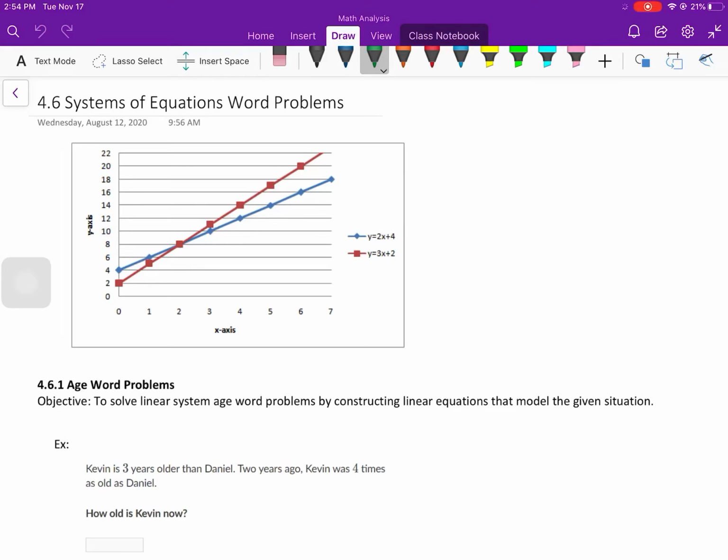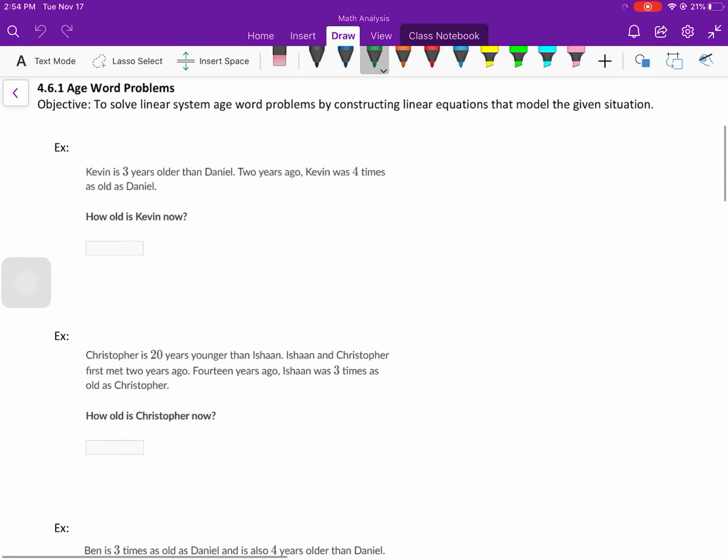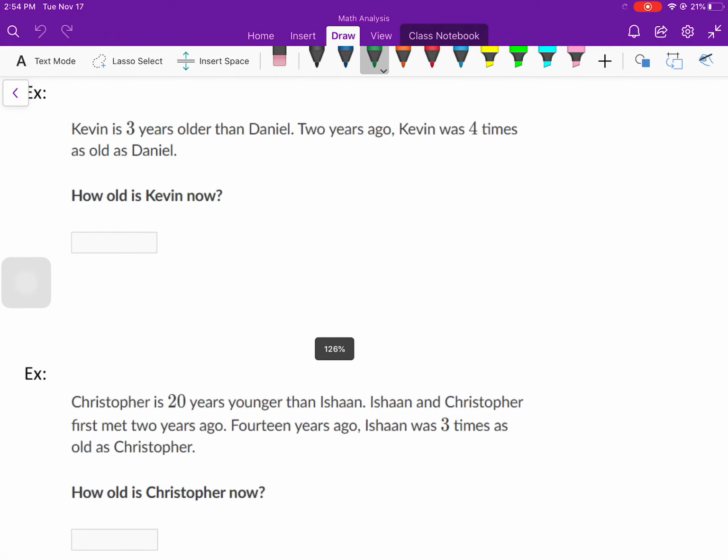Now we're getting into linear word problems, or linear system word problems. So quite a bit going on here. Because of that, I'm going to solve using graphs, mostly because setting up the equations is enough work, to be honest. It's up to you how you want to solve it: substitution, elimination, or graphs. I'm going to use graphs on Desmos. Makes things a lot easier.